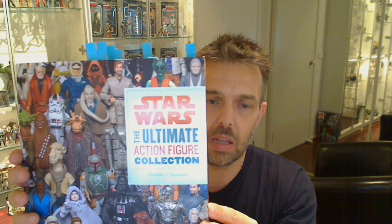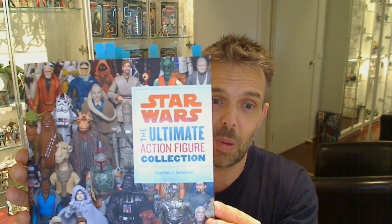Great work by Steve and everyone else who put the book together — it's a really, really good book. It's a real coffee table thing you want to look through quite a lot. Just a couple of pages I thought I'd share with you, just to give you an example of what's inside.